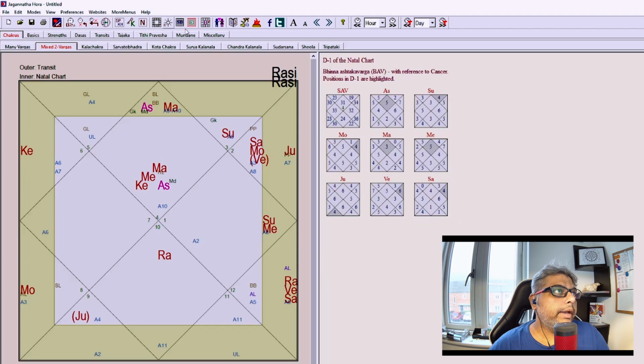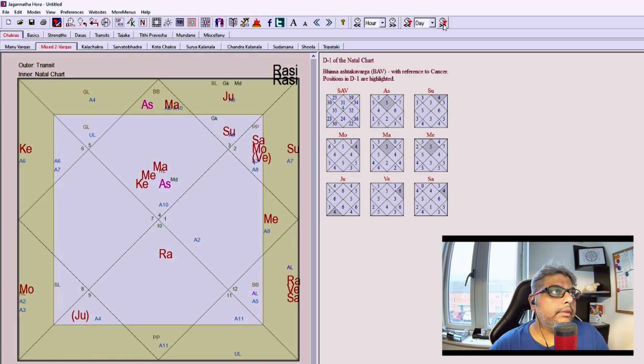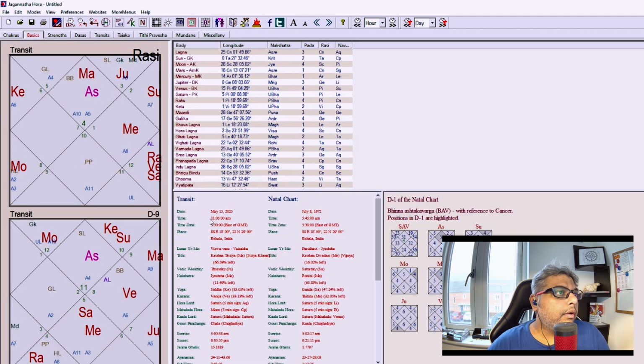If we go back to our mixed chart and add another day, yes, Jupiter moved to his Gemini on May 15th. So in that way you can correct the exact date of the transit and also fine-tune it according to your need.